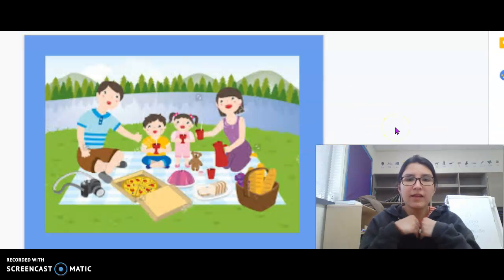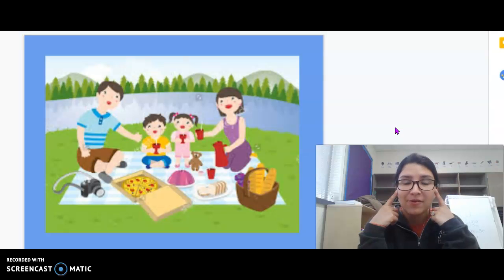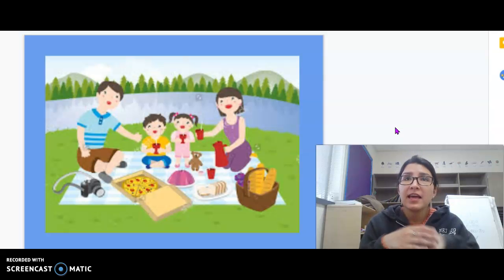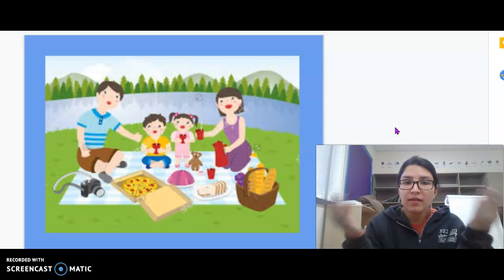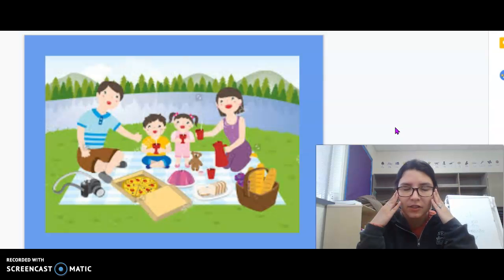So, if I was reading a book and I saw this picture in a book, I would think back to the last time I had a picnic. I believe it was last year, just sitting outside, had a blanket on the ground, was eating a sandwich, and it was a sunny day. So that's what I would do if I was reading a book and I saw this. I would take a moment, concentrate, and think back to what it's like to have a picnic.